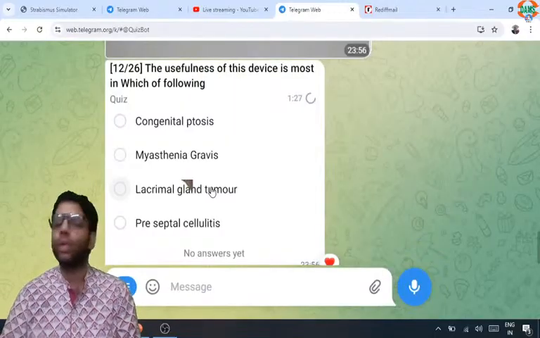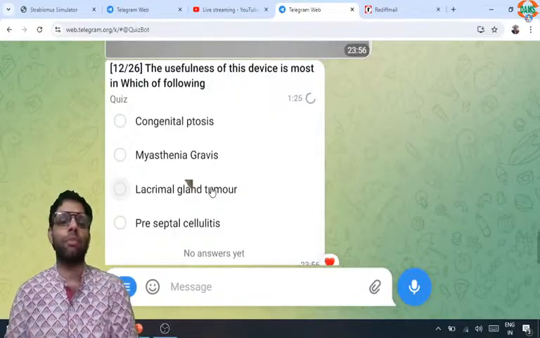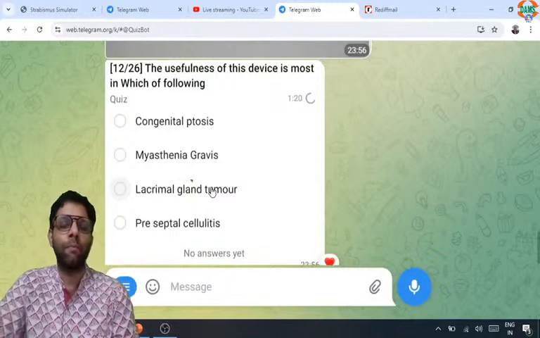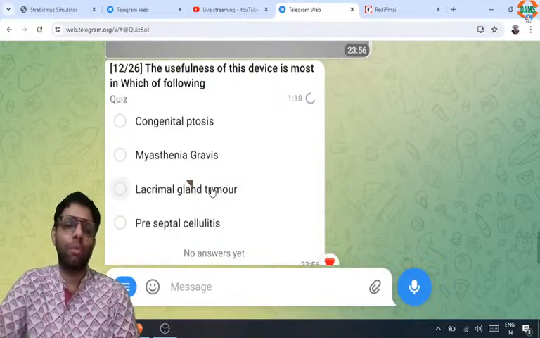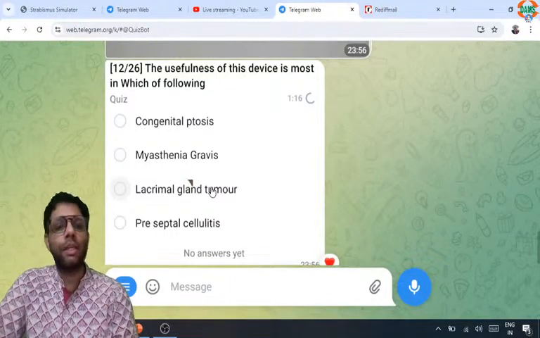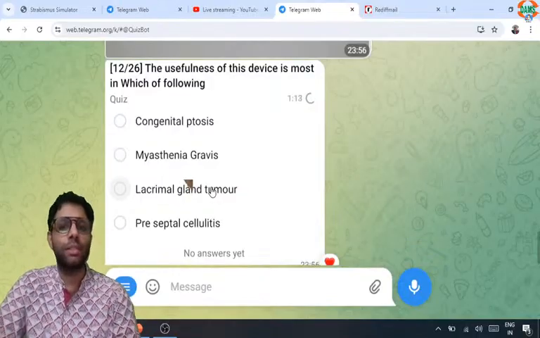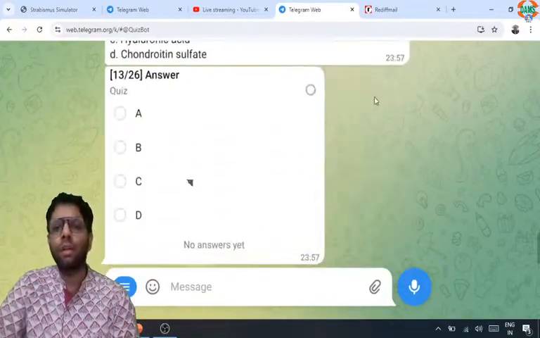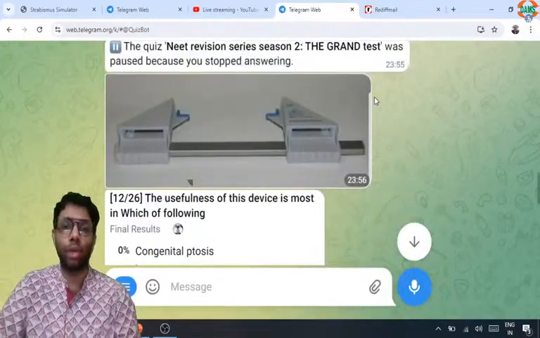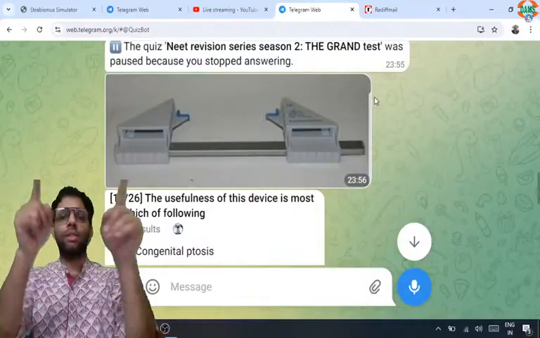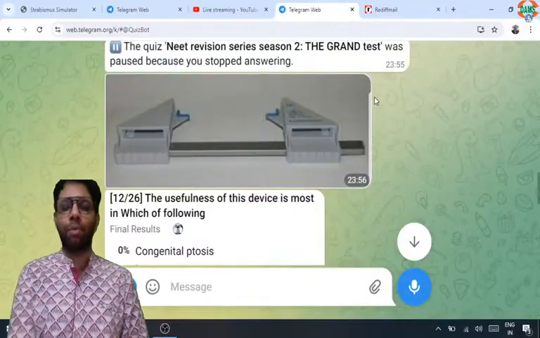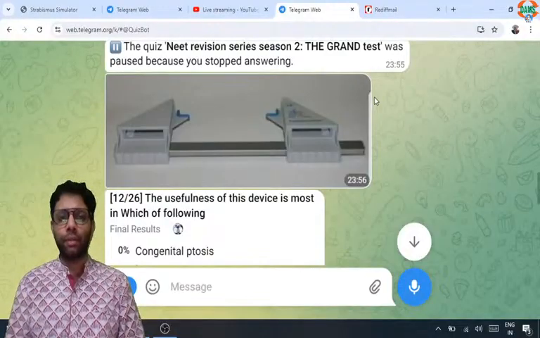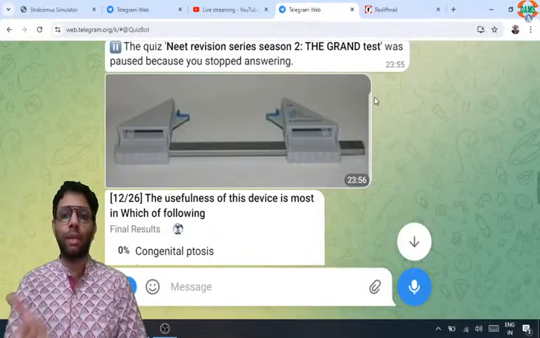Preseptal cellulitis doesn't have proptosis. That is the differentiation of preseptal from orbital. 3 features go in favor of orbital: proptosis, vision decrease and ophthalmoplegia. If these 3 are present, it cannot be preseptal cellulitis. So answer is not preseptal. Answer is lacrimal gland tumor. It is causing non-axial proptosis. I hope you know non-axial means it is not coming into the center. Give me some example of axial proptosis. Optic nerve tumors like glioma, meningioma, and thyroid eye disease, most common cause of unilateral and bilateral proptosis.